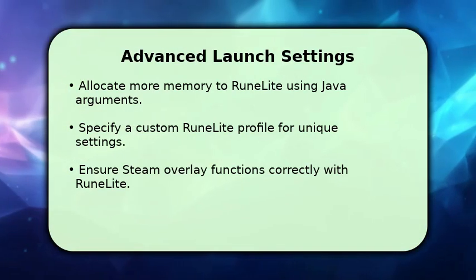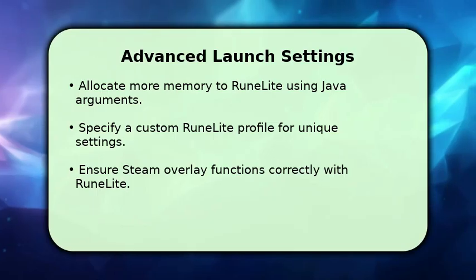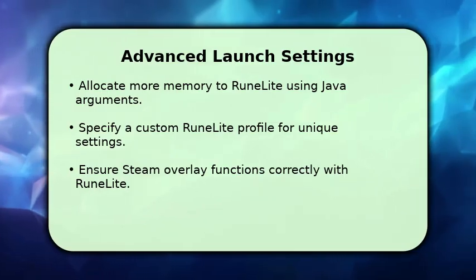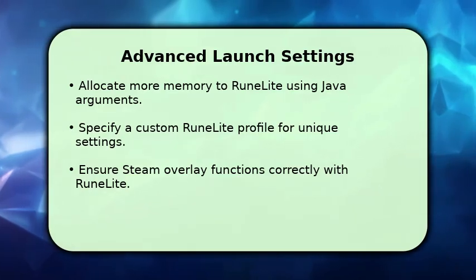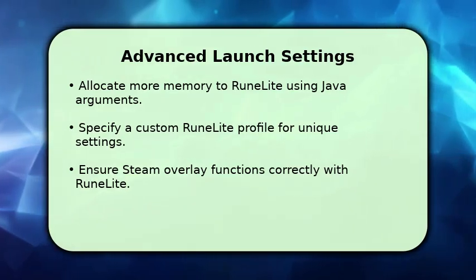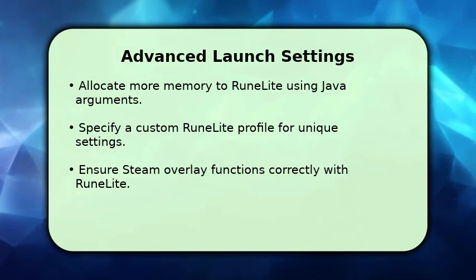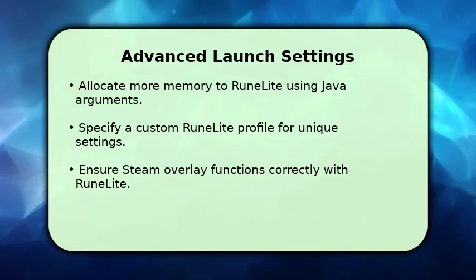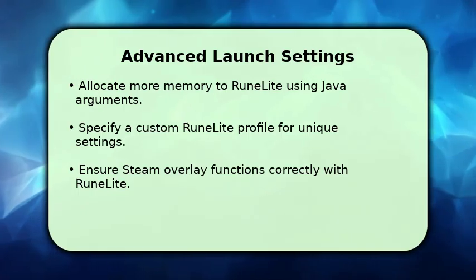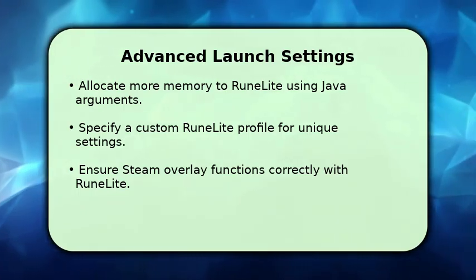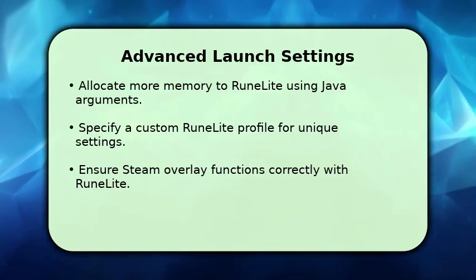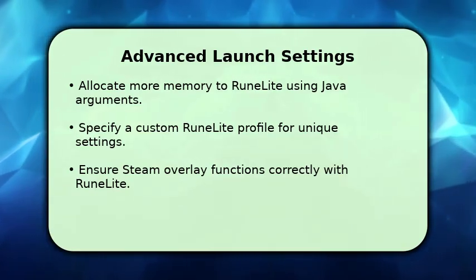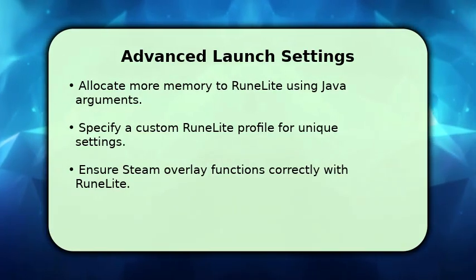For an optimized experience, consider adding advanced launch parameters. You can allocate more memory to Runelite by including Java arguments, such as setting the maximum heap size to 2 GB. Additionally, you might specify a custom Runelite profile, allowing for unique settings separate from your regular client. These advanced settings help ensure better performance and full compatibility with Steam features, including the in-game overlay and screenshots.